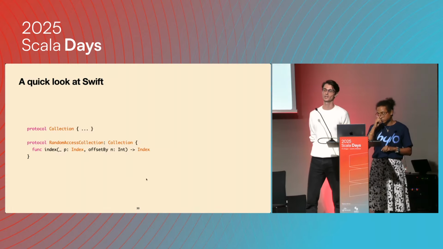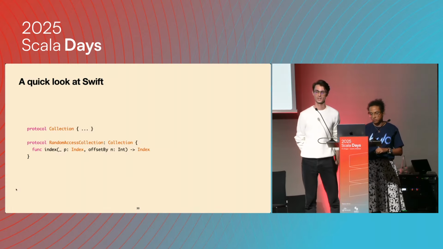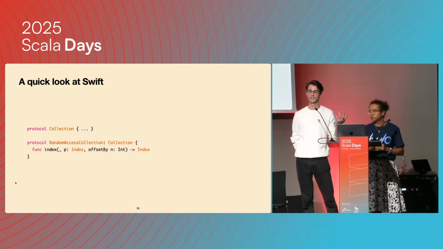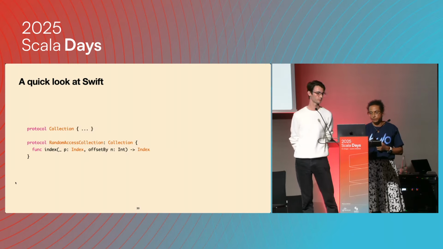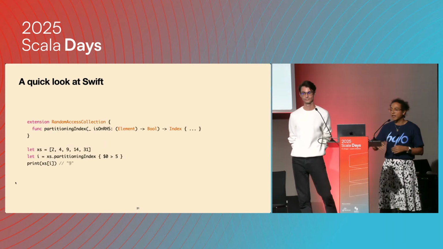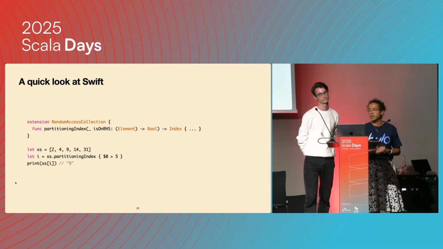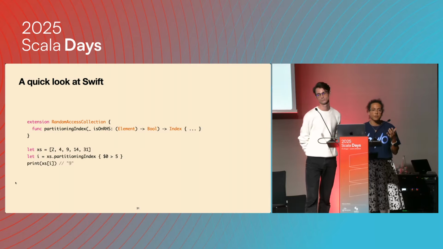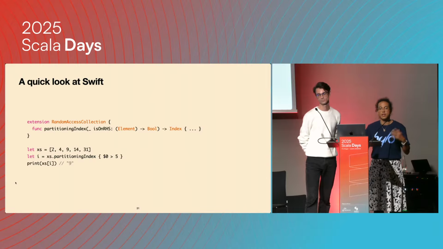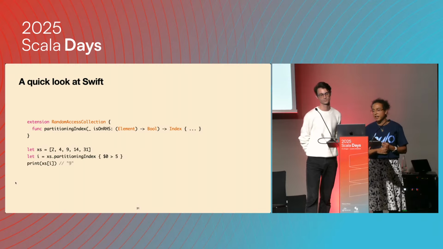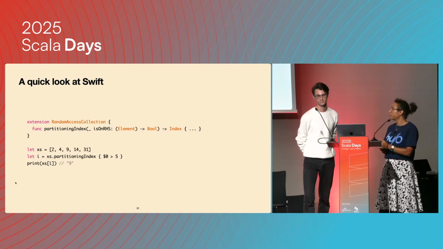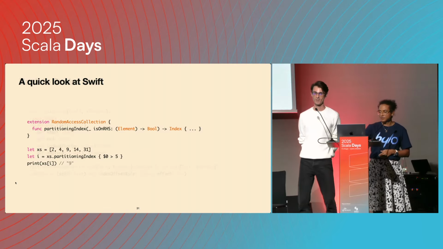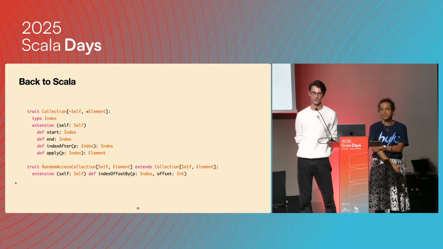Where refinement in Scala would be encoded as inheritance, not from the types implemented in the classes, but among the hierarchy of classes themselves. Now, putting all pieces together, we can implement the same algorithm, our running example. And Swift supports Scala-like extension methods, and so we can have the nice extension method syntax. This is all very nice, and it looks pretty good, I would say. So can we do something similar in Scala? Right. As a member of the class of Scala people, I can assure you we can.